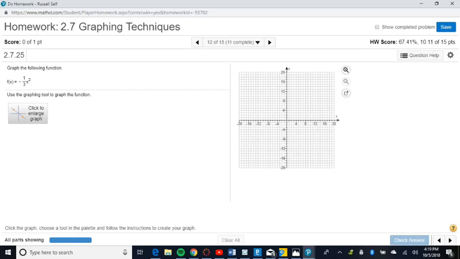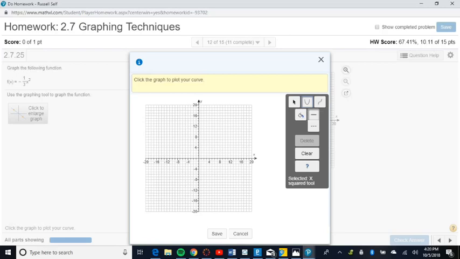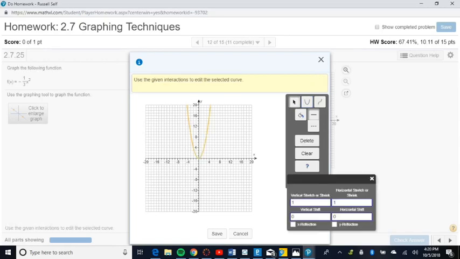Now there are a couple things happening here. First of all, this is not absolute value. This is a parabola, right? So we're going to get this U-shape, right? Okay. We don't have anything added or subtracted, so we know that our vertex is going to be at 0, 0. Now look what happened when I just clicked on there, though. It gave me the parabola already, and then it gave me this little business down here about shrinking and shifting. And if you look at the bottom, it also tells you about reflections. A reflection means you've changed the sign, so you don't get it opening up, you get it opening down.